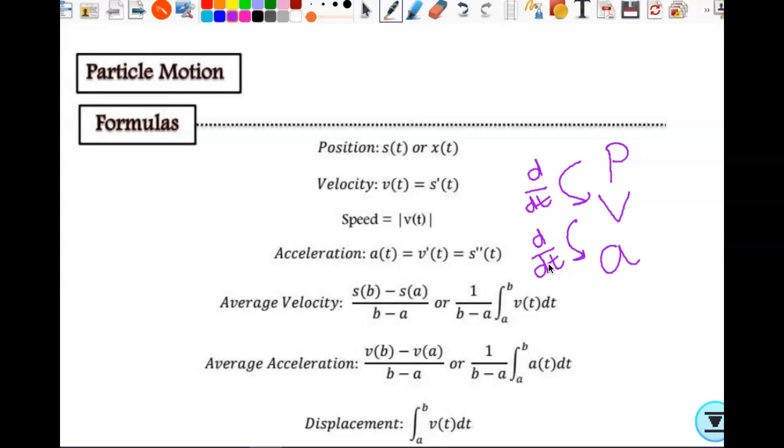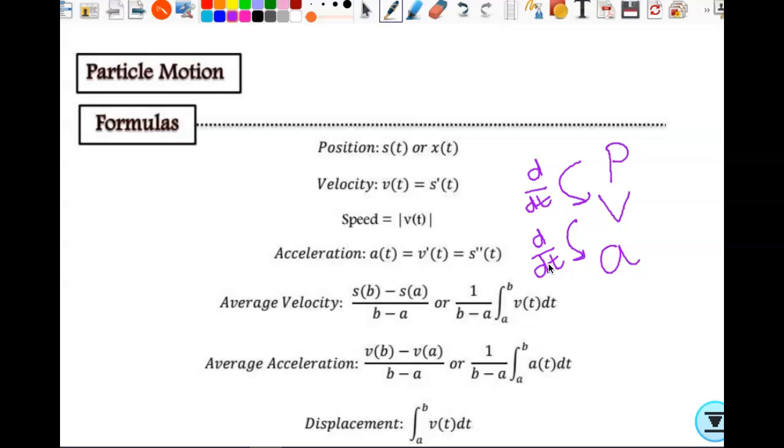All right, and guys, on a free response question, particle motion, and typically there's one there. A lot of times it's a calculator, one of our calculator active problems. What do you think they would give you? Well, like as far as position, velocity, or acceleration. They typically will give you velocity. Why do you think they give you velocity? Because they can ask you something about acceleration to make sure you know how to take derivatives, and they can ask you something about position to make sure you can integrate. Okay, so a lot of times they'll give you that velocity function.